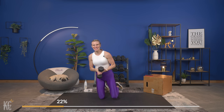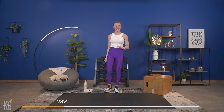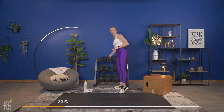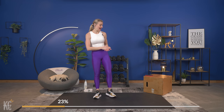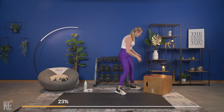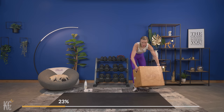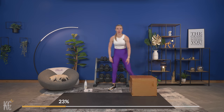Yes! You can bring it on up and set your weight down — we get a minute to recover because we are done with round one. Moving on to round two — this is where you're going to need your box. We are going to do a rotational step-up to press, so we'll have two dumbbells and stand next to the box.